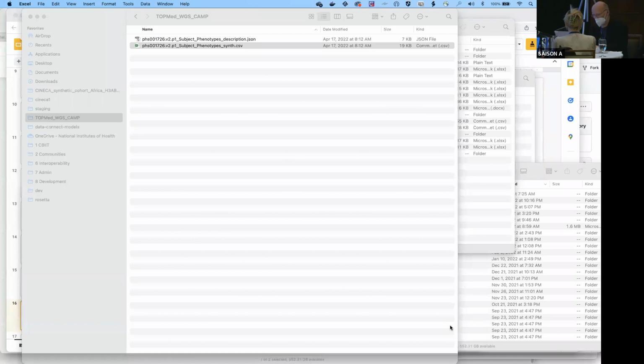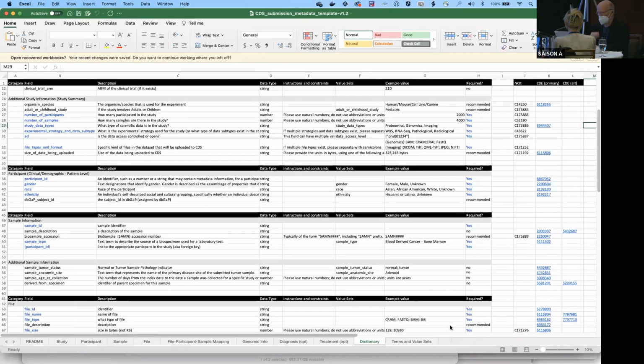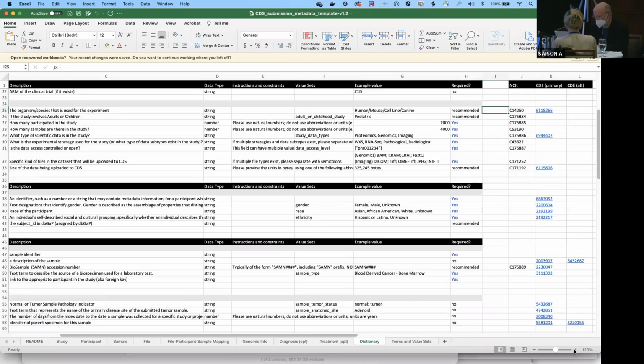Cancer Data Service has described its data dictionary in Excel. But here's one of the things that's different here. Over on the right here, let me increase the size of that.